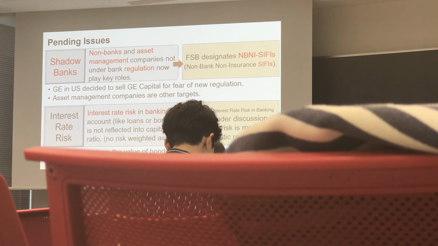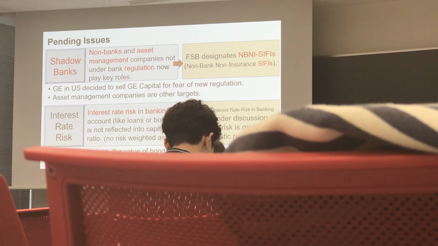And the next one is interest rate risk. Probably Japan is a country that may suffer the most from the upcoming regulation, IRRBB, interest rate risk in the banking book. Because as long as the banks are holding government bonds in the banking account, they are free from the calculation of the capital ratio. But if they hold a huge amount of government bonds, they suffer from the potential risk of fluctuation of the interest rate or rising interest rates. But this may be under review in the near future.